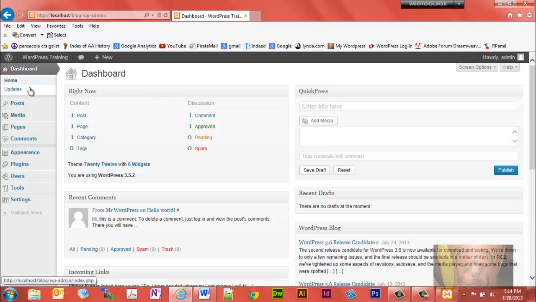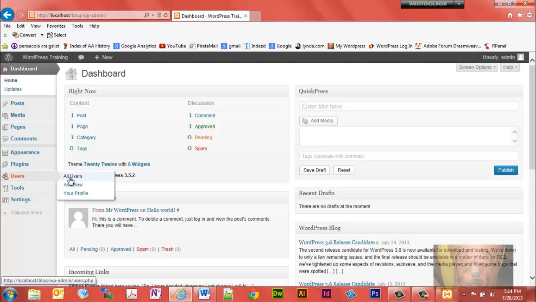So here you see this section, you got your home, updates, posts, media, that's your pictures, videos, whatnot. Pages, add new page, you got your comments here. Appearance, this is where your themes, widgets, and all these are located. Plugins, where you can install, add new, check out what you have.